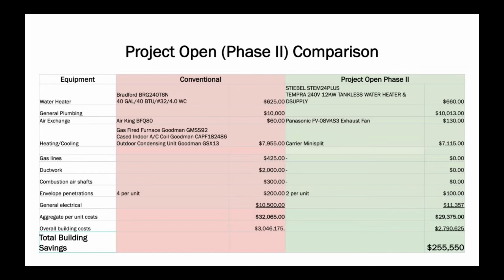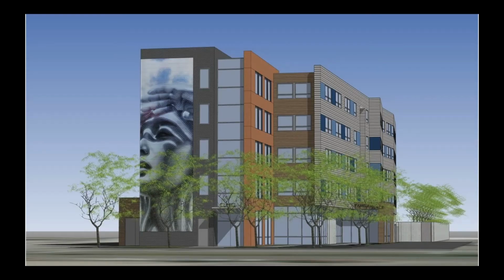If you can go to Mr. and Mrs. Developer and say, hey, I'm going to save you $250,000 on your next building, it almost doesn't matter what you say at the end of it, so long as it's really not going to be injurious to their residents. And we found some success, which we'll talk about a little bit toward the end of this presentation. But yeah, so this is kind of version 2. Version 3 is also under construction, a little bit behind the other ones, but currently under construction.